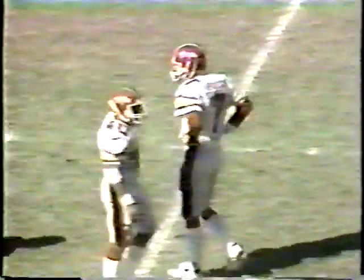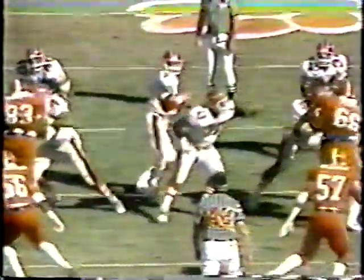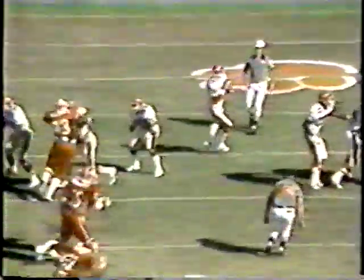Greg Hill also in motion. They go to Hill, and it comes off the hands of Tyrone Davis. That pass, a bullet, was intended for Hill, but he was going right into his zone. Boomer's pumped up in this game. You know he's ready. The ACC title, all of these things in his mind.